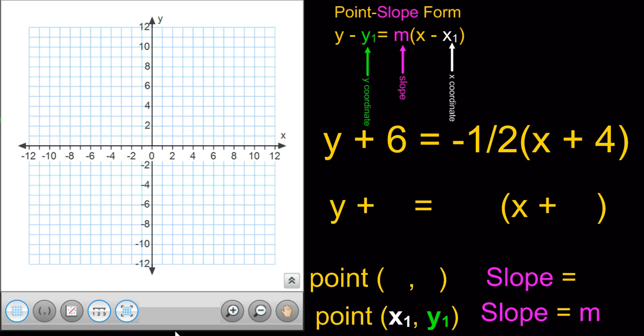And on this one, we have to look again, and notice that this is y plus something. So, instead of putting a 6 in, we're actually going to do the opposite. Because it's supposed to be y minus y1, if we look up here in our example, y minus y1. So, any time it's a plus, you're just going to do the opposite.